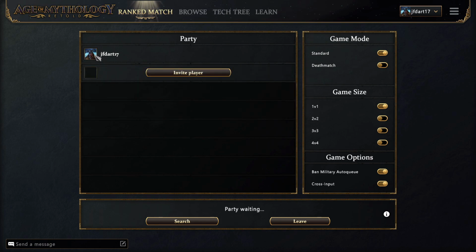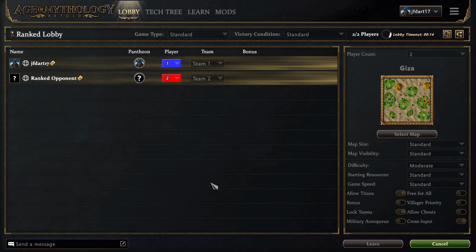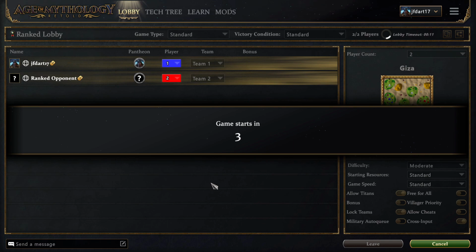We're playing Loki in this one. We're at 1406. Let's jump into our first game. Perfect, so let's jump into our first game here. We have the map Giza. Nice aggressive map for us for Loki. Gold mines surrounded by trees, so it's very clear where the gold mines are on the map.